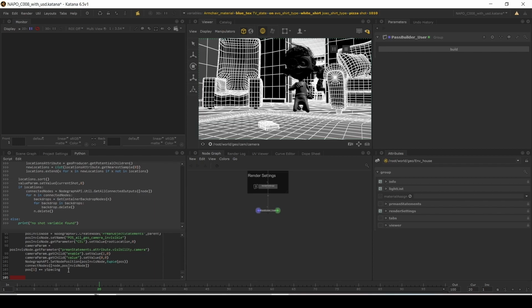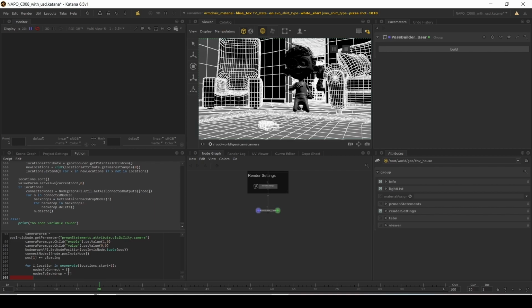Now what we'll do is enumerate over our locations. So we'll say for I location in enumerate locations, and we'll start our enumerator at 1. We'll need a couple of empty lists, so we'll need a nodes to connect list, that will be empty, and we'll also need a nodes to backdrop list, that will be empty. So as we create these nodes, we can add them to the list, and at the end we can then either connect them all together or set a backdrop for all of them.